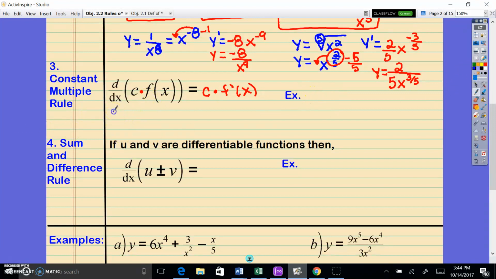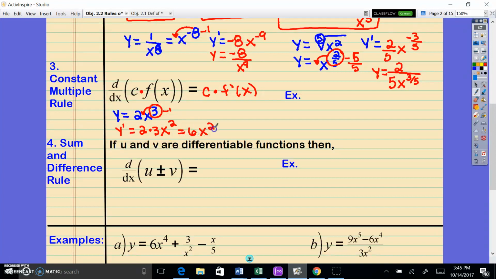Let's say that instead of just having y equals x to the third power, let's say we had 2x to the third power. And you have a 2 times x cubed, and that's that constant there in the front, also called the coefficient. Well, what this rule basically says is take your power and bring it to the front. You are now going to multiply by whatever is in the front. So I have 2 times 3x, and the derivative of it is 2 times the derivative of x cubed. The derivative of x cubed will be 3x to the second power here. So really this is just 6x squared.